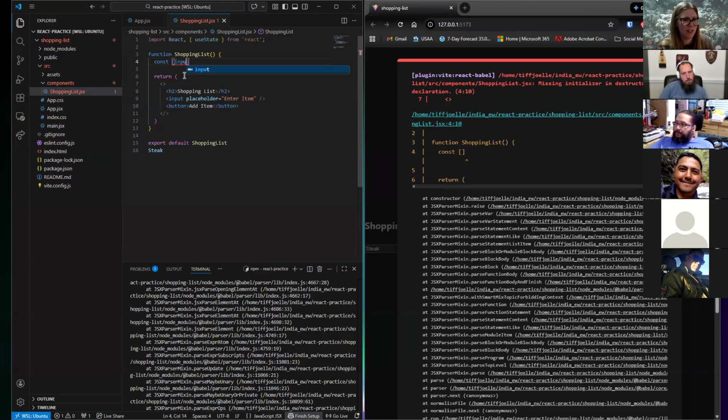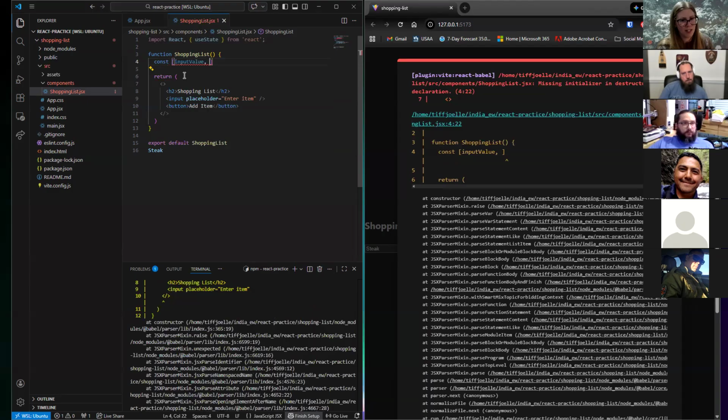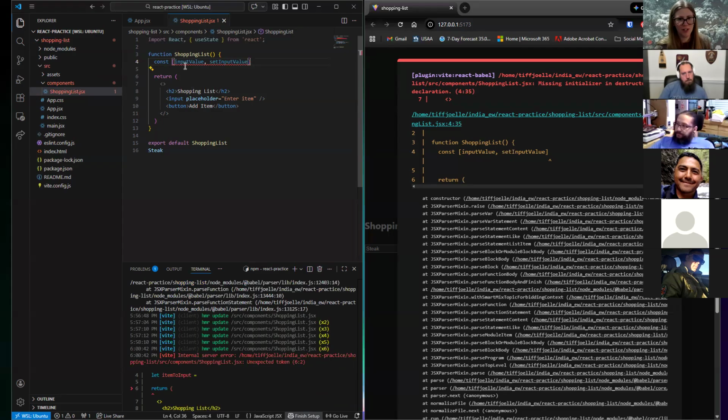I'm going to call this one input value. And then the next thing is the function name that will update your state. Typically, standard practice is to call this function set input value. So this is the name of the variable you'll be interacting with, and this is the function name that will be doing the updating of this variable.